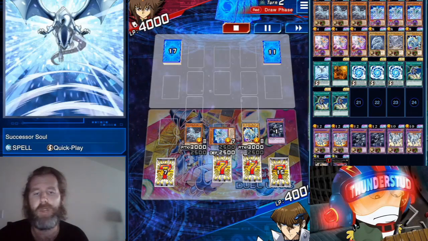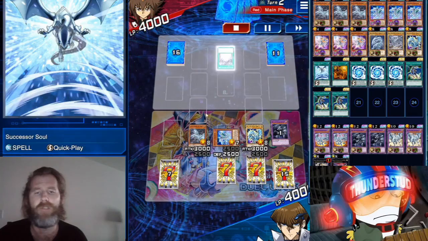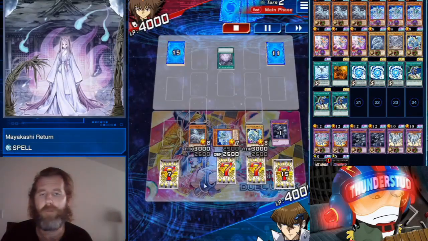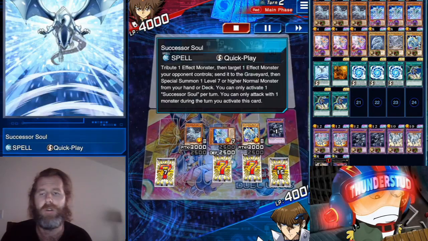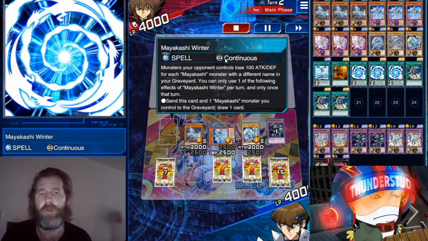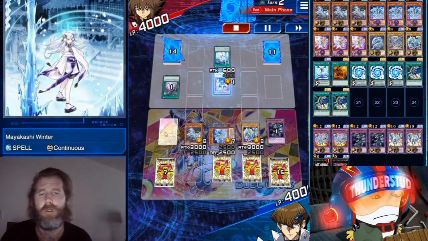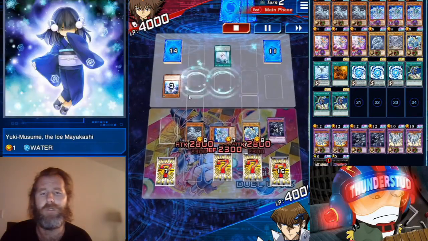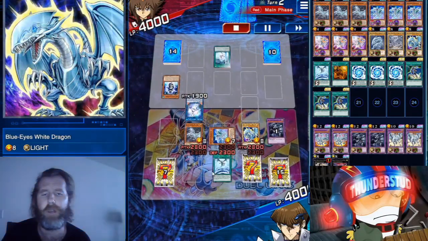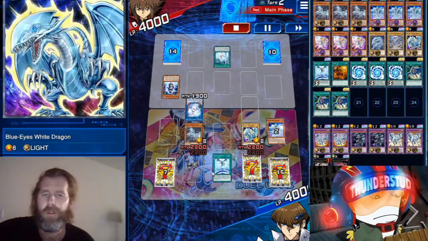We put an ultimate in the graveyard, set some more. Here's my Akashi. So we just have to pop the proper monster, and we got a good amount of pops with the ultimate Fusion. There he goes, still going, brings out the Link monster. I think we will use Successor on the Link monster, we sure will. She's gone.